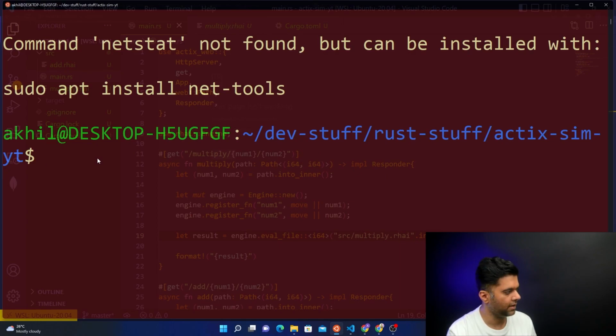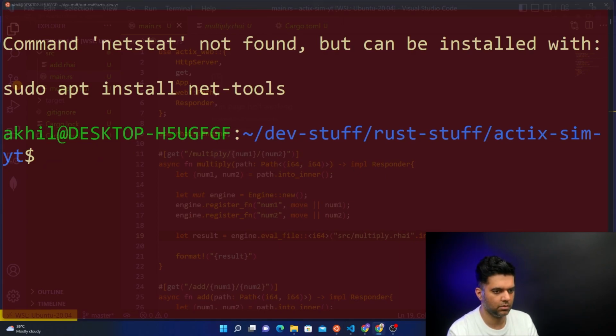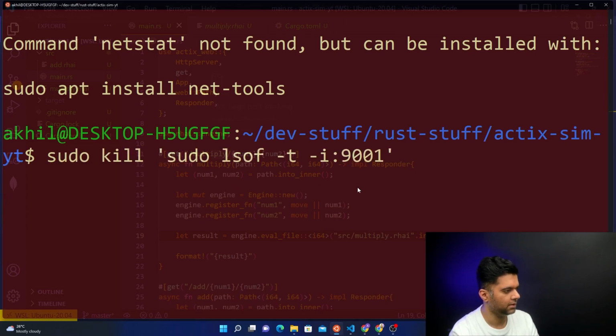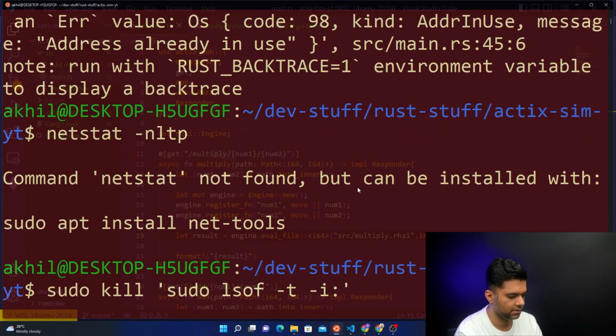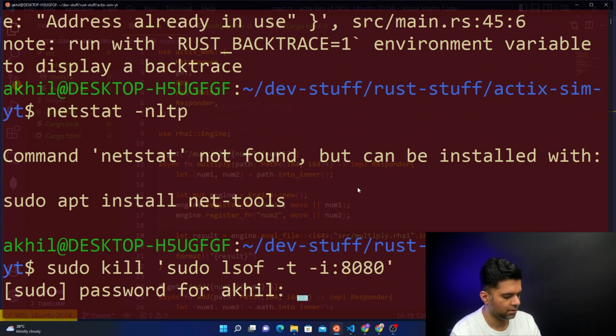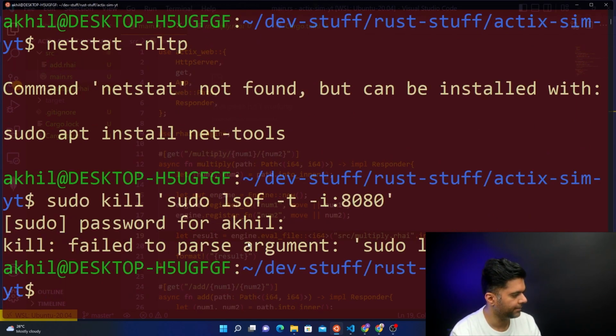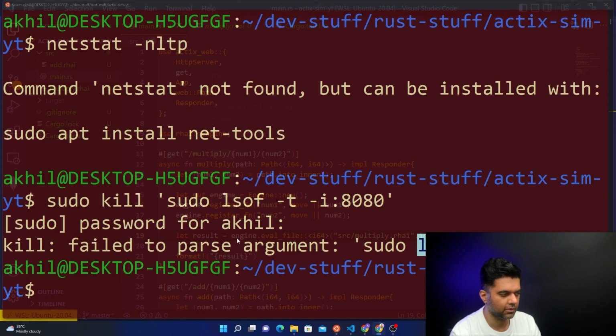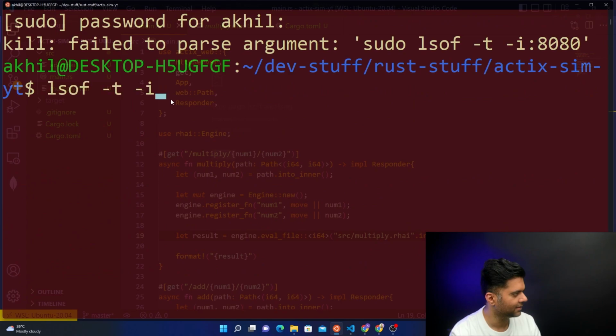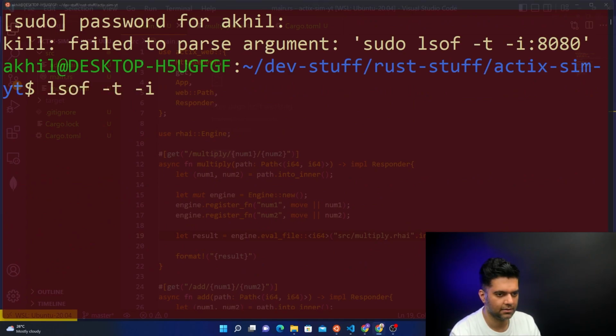So I'll have to use this command, the sudo kill command. I'll put it here, and on port 8080, whatever is running, it should ideally be killed. Oh, it's not able to kill it. I don't know why. Sorry, I got the wrong command from Stack Overflow. So this is the command.